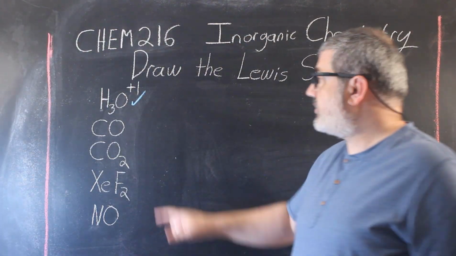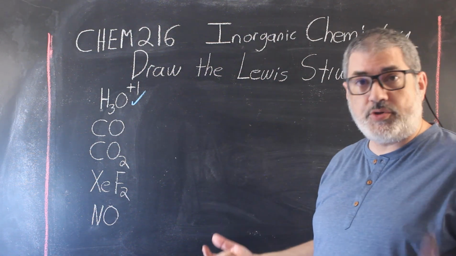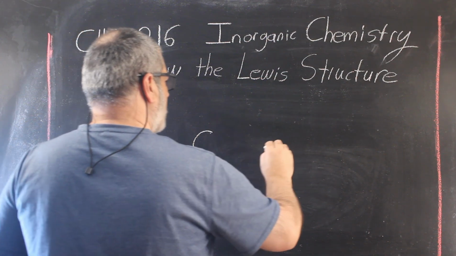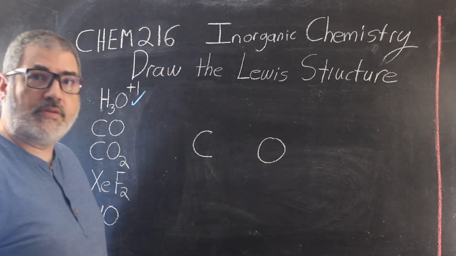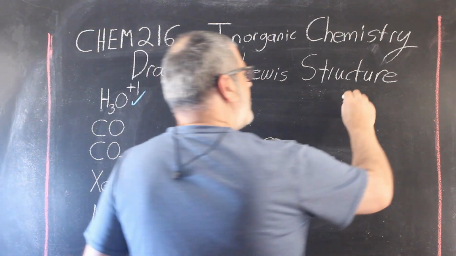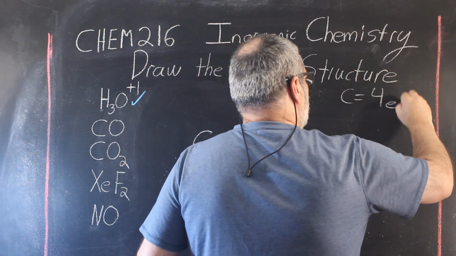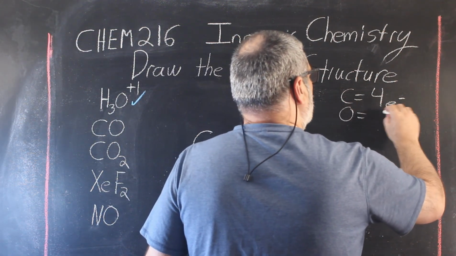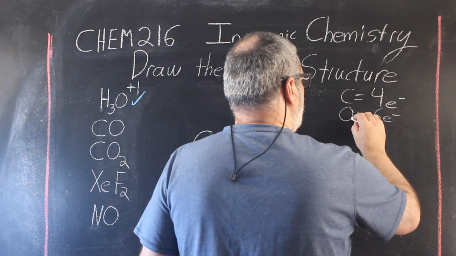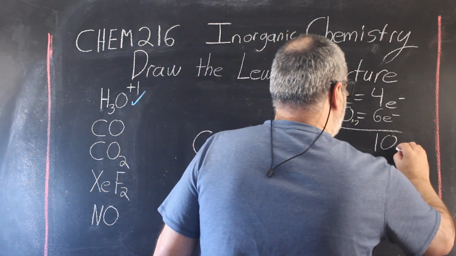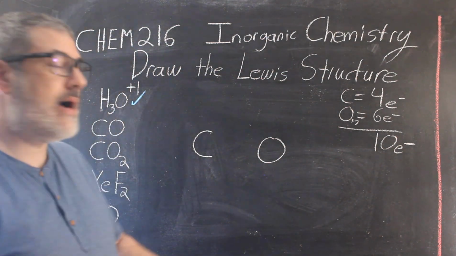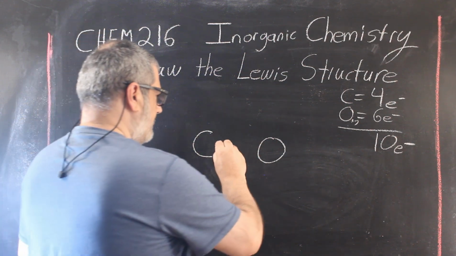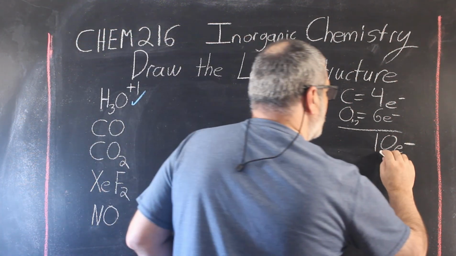For our next Lewis dot structure, we have carbon monoxide. Now in this case, when you only have 2 atoms, there's no central atom, so it doesn't matter the orientation that we draw it. Carbon has 4 valence electrons. Oxygen has 6. So we have 10 electrons to work with. Now, there are lots of different strategies you can use. What I like to do is first make a chemical bond. So that's 2 electrons.